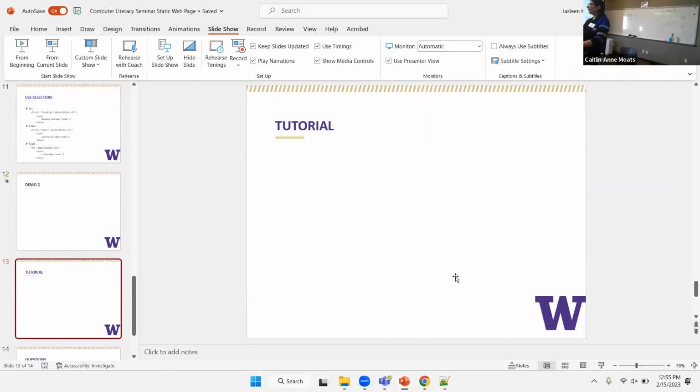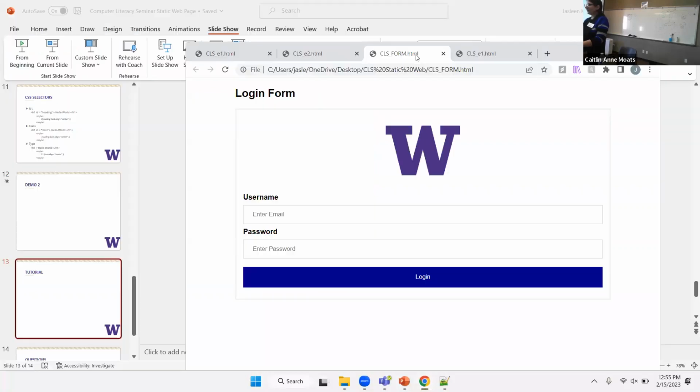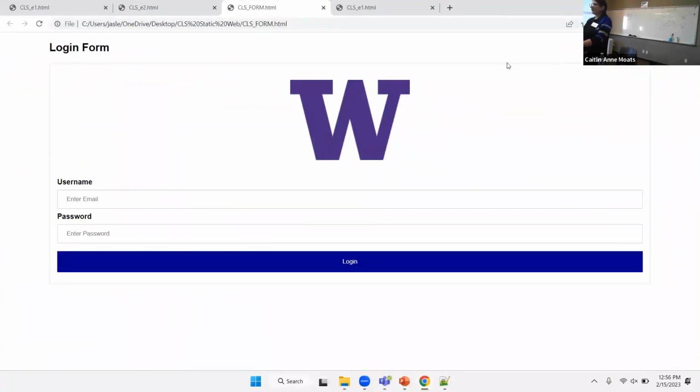So let's move on to the final demo. This is a form page. What do you think, what kind of elements would be there in the form page? Text box. Okay, a header, yes. Buttons, yes, right. Anchor. Anchor is not there. Heading.